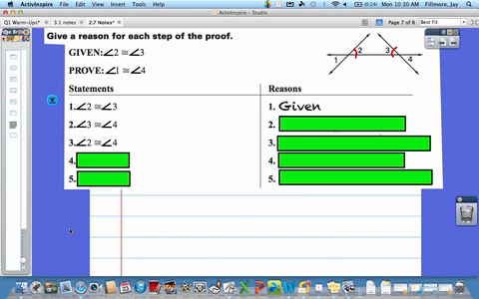And then whoever it was that filled out the statements for this proof said that angle 3 is congruent to angle 4. Well, that doesn't really make sense just looking at our given information, so let's take it to the picture, knowing that angle 3 and angle 4 are congruent. Well, of course they are because they're vertical angles. They're across from each other. So that's our vertical angles congruence theorem, which says that those two angles are congruent to each other.